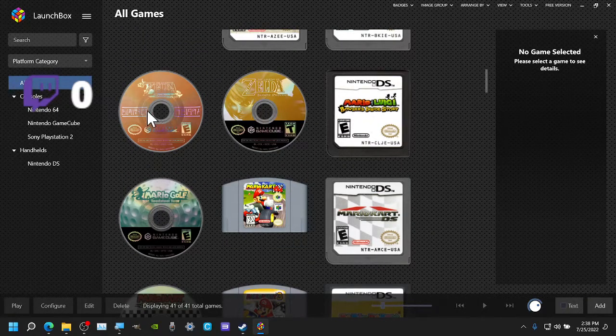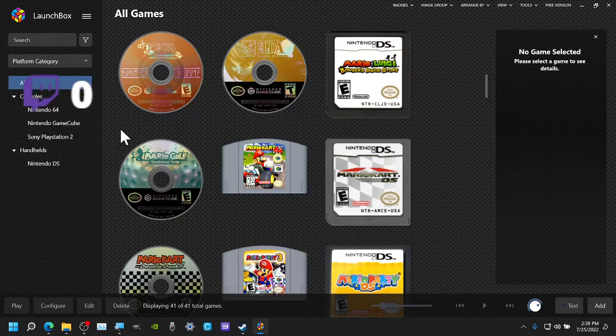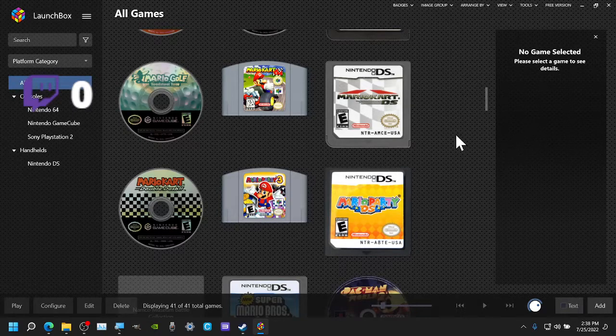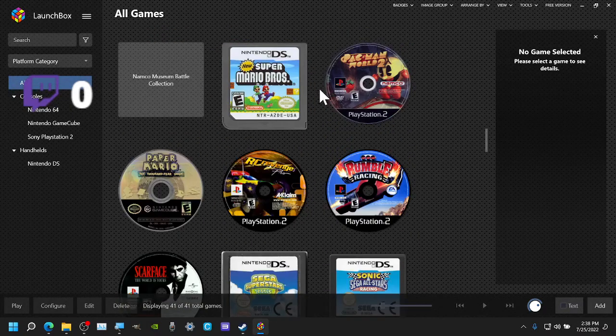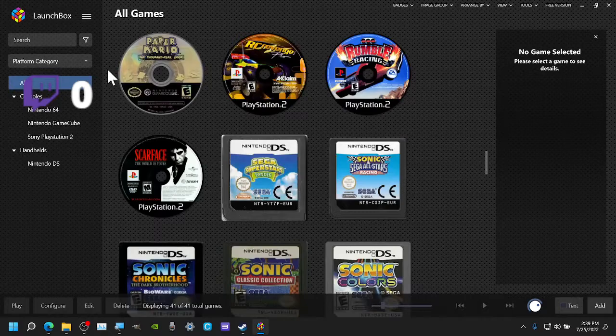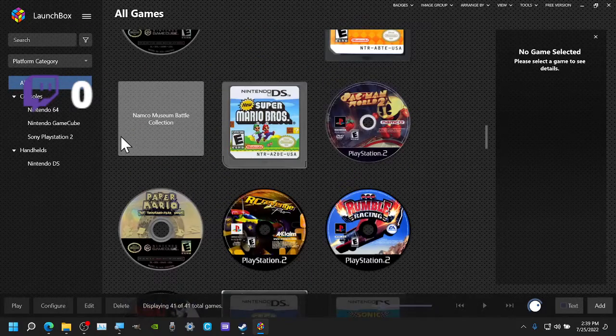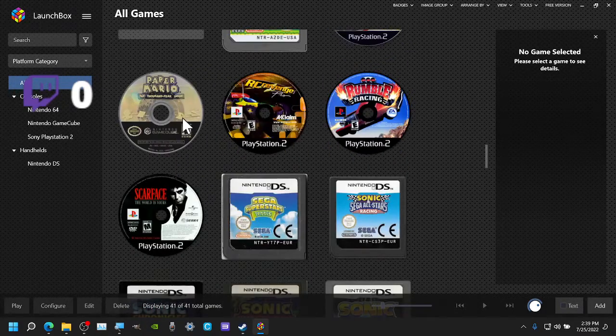Got the DS cartridges, Gamecube cartridges. This is just really cool. Once again, Namco Museum missing. Oh my gosh. So the metadata for this one is missing completely. Golly.